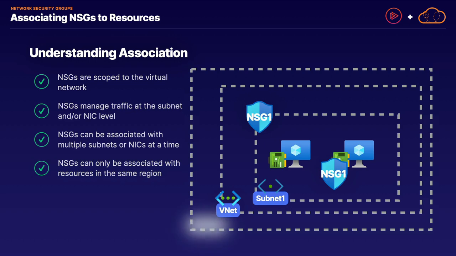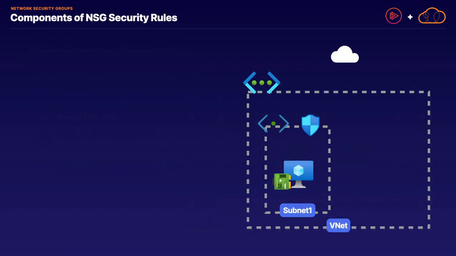And if we were to move these resources to another region, well, these NSGs would no longer be existing to protect our resources, and we cannot move NSGs to another region. It is not supported. So the quick fix for this would be to get a template downloaded of the NSG and redeploy that NSG to the new region to protect our resources. Now that we understand the idiosyncrasies of associating NSGs to our resources, let's take a look at actually the components of our NSG security rules.